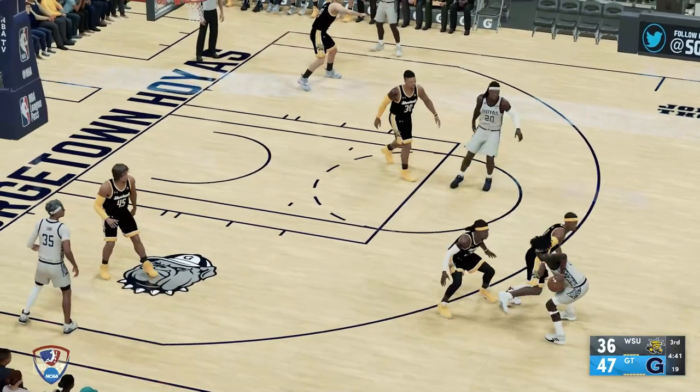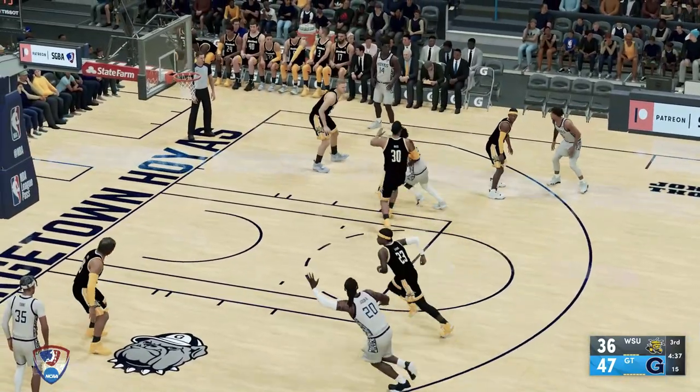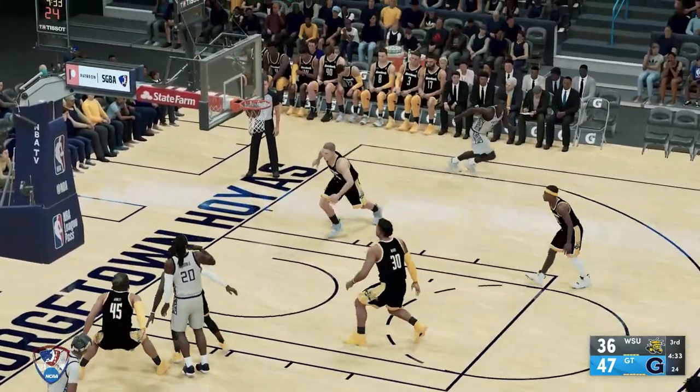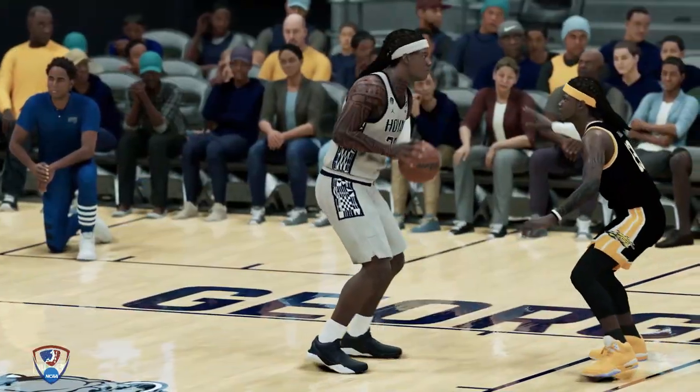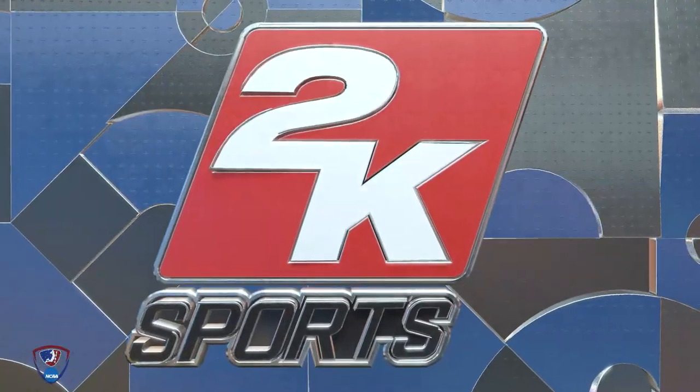Here we go. Givens on the ball. He's hot. Alvin Mack now picks up the ball. Givens on Jackson. Jackson's going to shoot that from down low. Oh, he looked right at Givens. Could be Jake Jackson. Letting that go from the post. Baby hook shot. Getting that to go down.